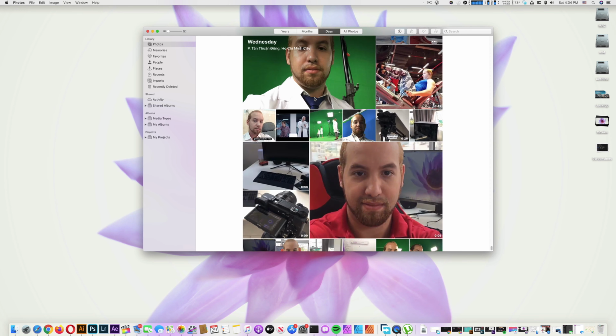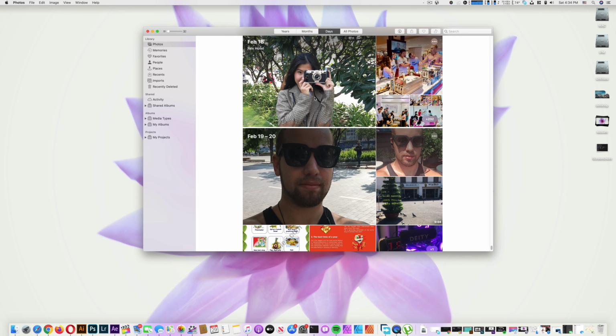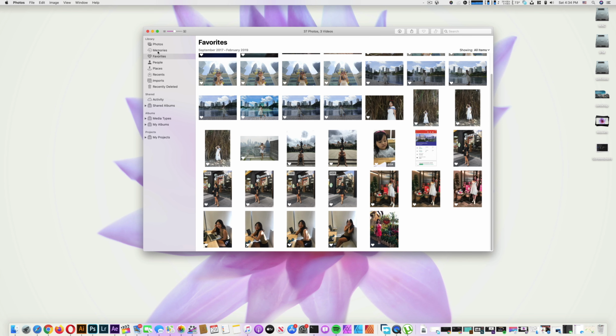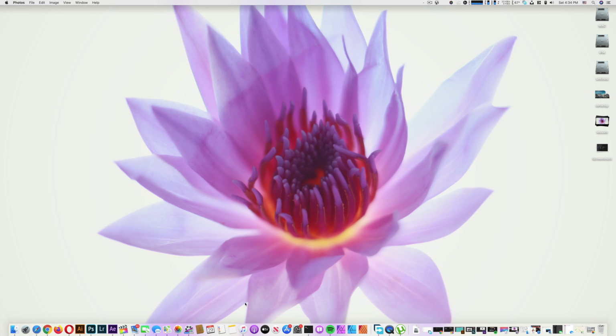So here's my photo album. It's synced with my iPhone, so whatever I see on my iPhone, I can see here. And it's synced with iCloud, so no issues here. Some people did have problem with iCloud syncing. But on this hardware or on this configuration, everything is working fine. That's the thing about Hackintosh, you have to really test all the software after you do it to check if everything is working fine.